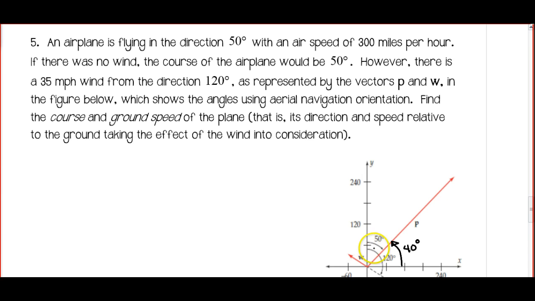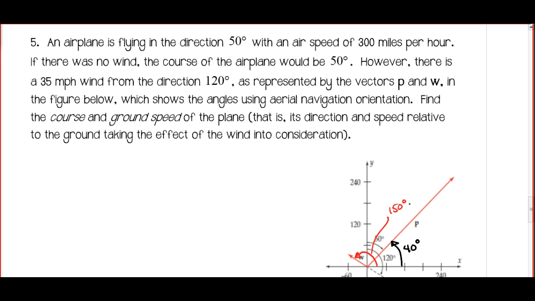So again, if you notice the way this angle is measured, it's 120 here. So what we're going to need to do is find this angle over here. I know that this whole angle over here is 180. And if this part is 120, that means we've got 60 left over here, so this angle over here is going to have to be 150. So this angle here is 150.